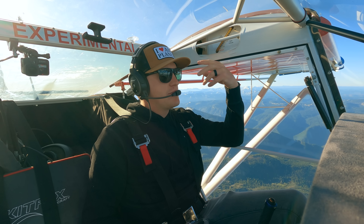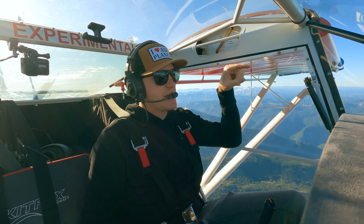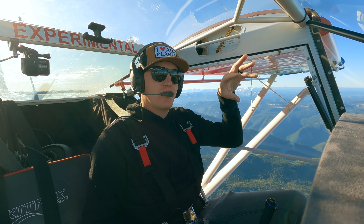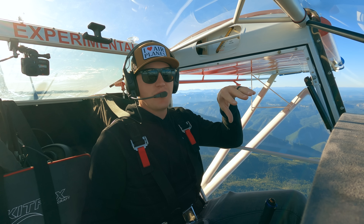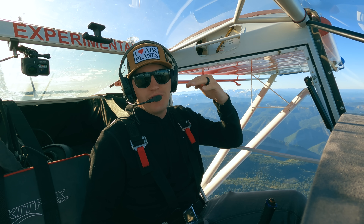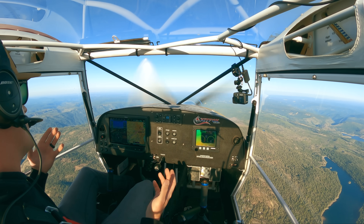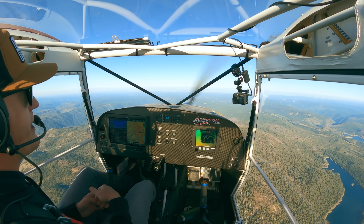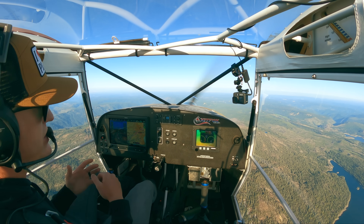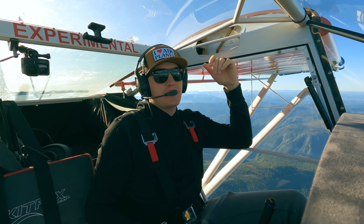I'm sitting up here at 10,500 feet with autopilot on heading. Once I get over the hill to Auburn I might radio for VFR flight following. For those that don't know, flight following is basically talking to ATC while you're on a VFR visual flight rules flight - ATC will just help make sure we can divert around any of the heavies flying in and out of that airspace, as well as keeping VFR traffic separated.